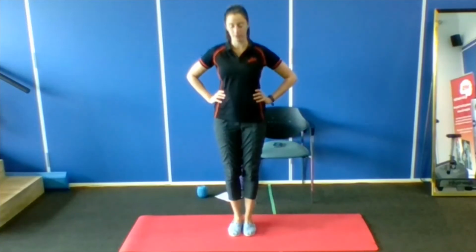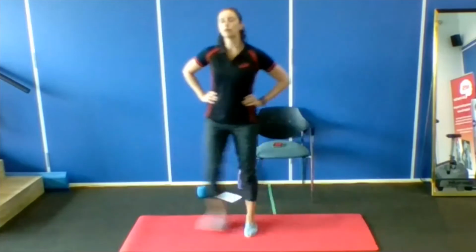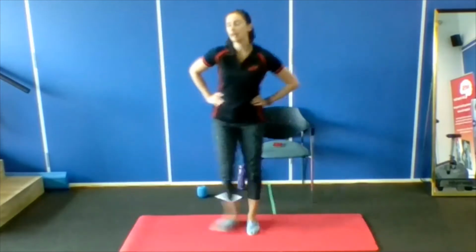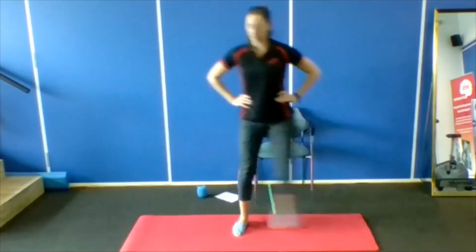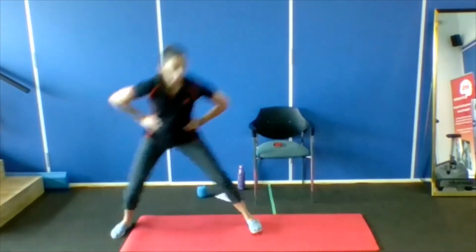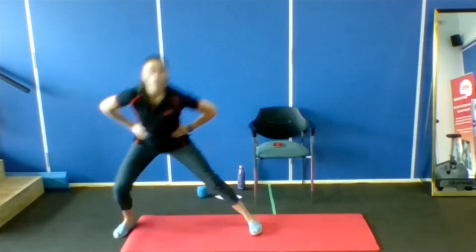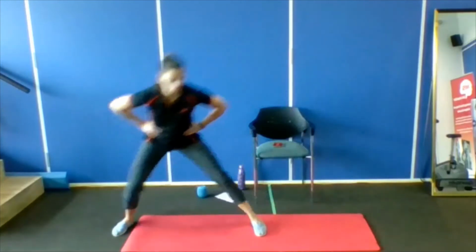Okay, you ready? Good, nice big lunge. Okay, so you're really moving with power to get right back in. Stick that bottom out, drop that knee, so you're getting nice and low. Good hamstring stretch, good adductor stretch. Good, keep it going. You've got a few more seconds.